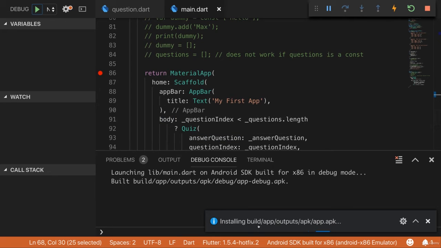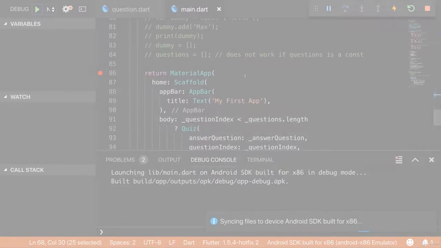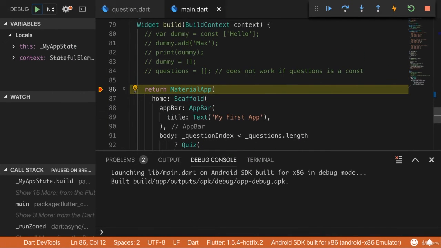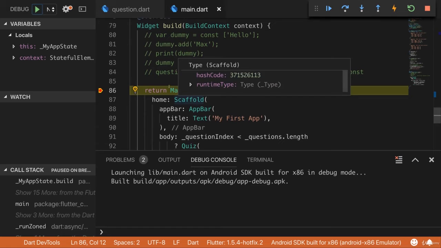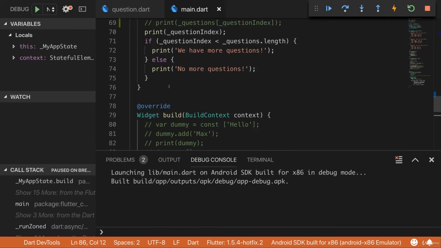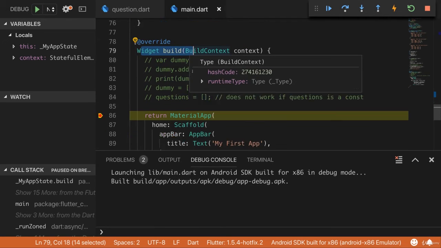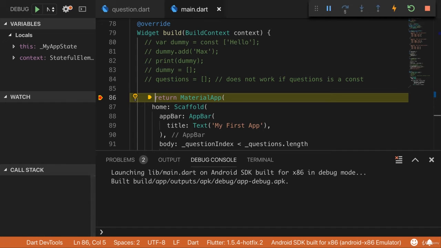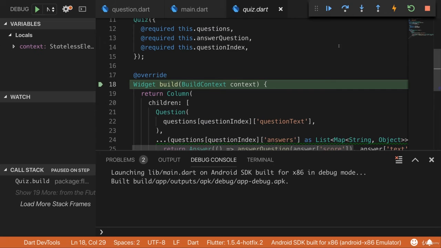So now let's wait for this installation to finish, for the build process to finish, and let's see how the breakpoints work. Here the app already stopped. It launched the app and it stopped right away because I placed a breakpoint in my main.dart file in my MyAppState class in the main build method, therefore, right here when the widget tree gets built. And now you can use the controls here in the top right on this bar to move through your code. With this icon here, you move to the next line of code, so to the next instruction to be precise.